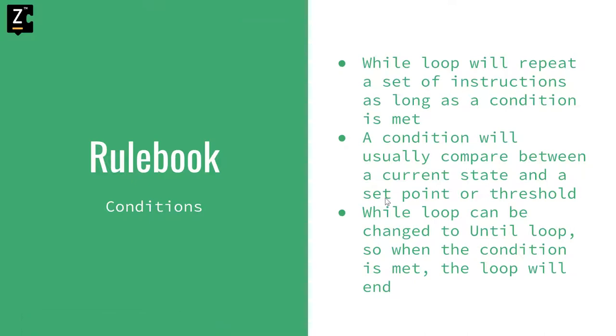So what we have in our code is a repeat while loop with a condition and a set of instructions. What is a condition? The condition determines whether the set of instructions will be executed or not. Our set of instructions was just to drive forward. The condition under which the robot will drive forward is for the touch sensor to be false, meaning released.